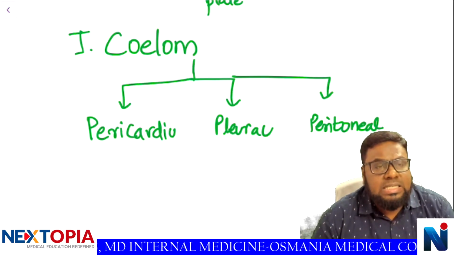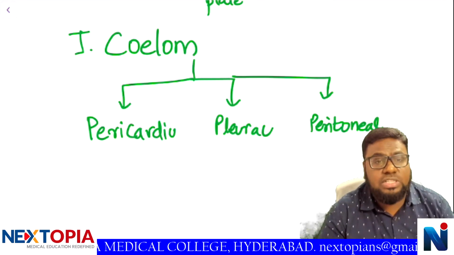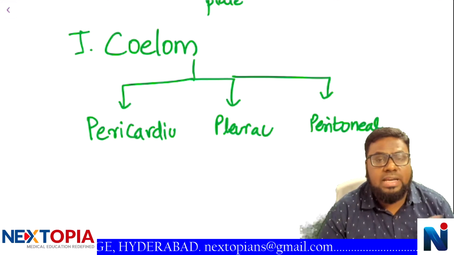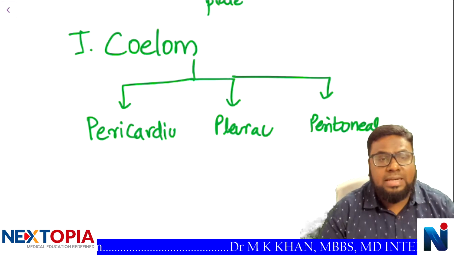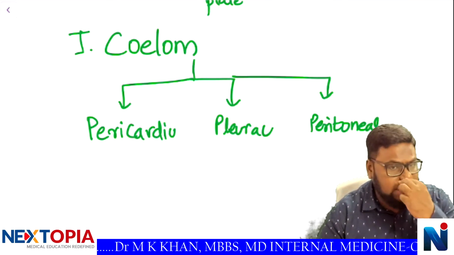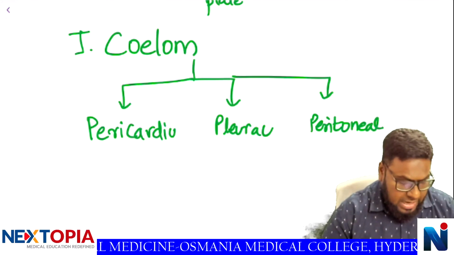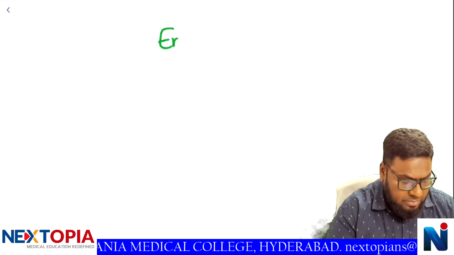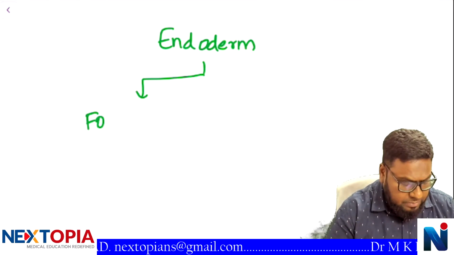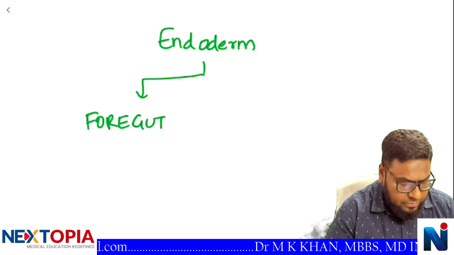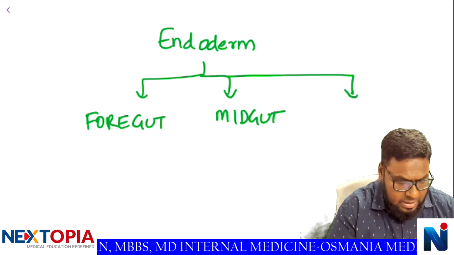Next we'll discuss the leftover embryonic disc. How does it develop? The leftover embryonic disc, which was first flat, has got a cranial end and caudal end now. So we can say it has got a head and tail now. And this head and tail undergo multiple folds, lateral folds, to form foregut, midgut, and hindgut. The endoderm especially undergoes a lot of foldings to form the foregut, the midgut, and the hindgut.